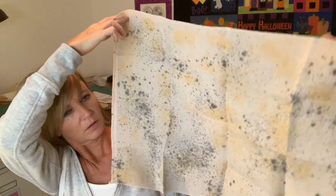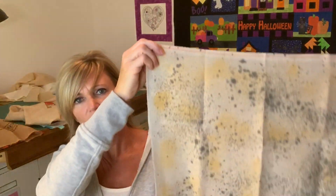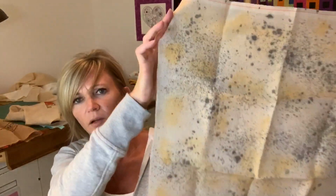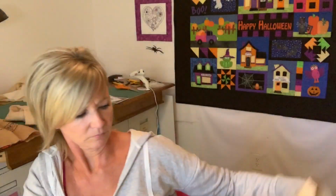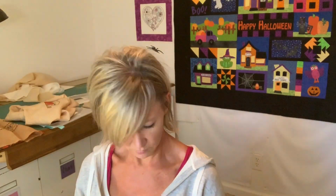Oh, that yellow is coming through really strong. It's really not that bright of a yellow. It's more of a brown. But I love that. I have no specific projects for these. I just would like to get my stash built up a little bit so that when I do have something I want to start working on, I don't have to wait for items to come in to get started, because I'm impatient. I want to stitch all the things, and I want to stitch them now.